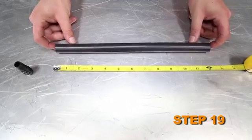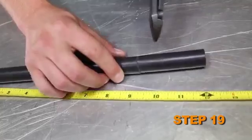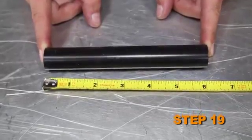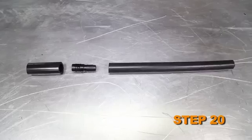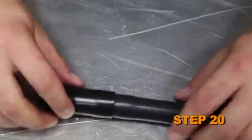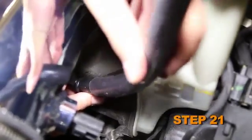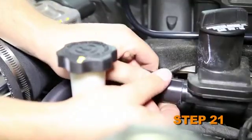Cut the provided half-inch silicone vent hose to a length of 9 inches long. Also, cut the 5/8-inch vent line to a length of 2.5 inches long. Assemble the two vent lines together using the provided hose mender. Attach the assembled vent hose onto the fitting installed in the K&N Air Intake tube. Attach the open end of the vent hose to the valve cover port.